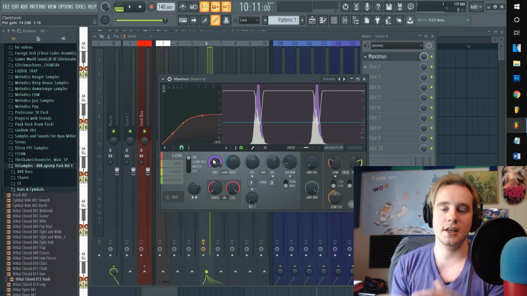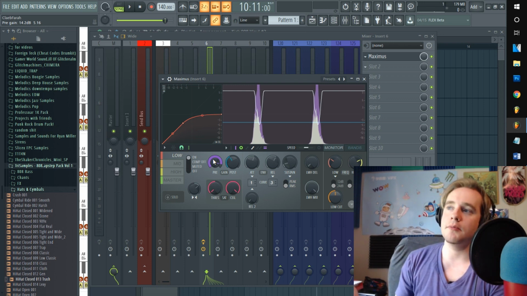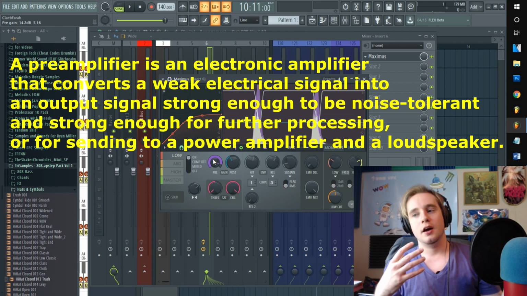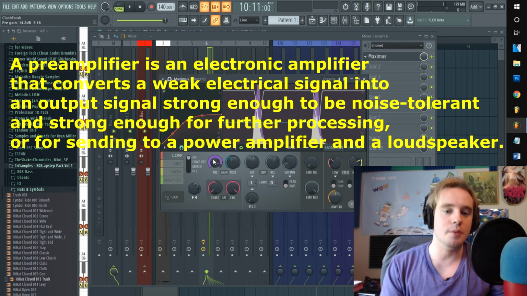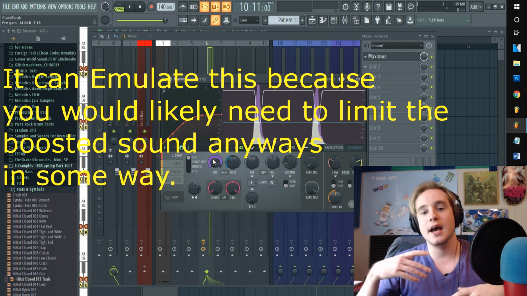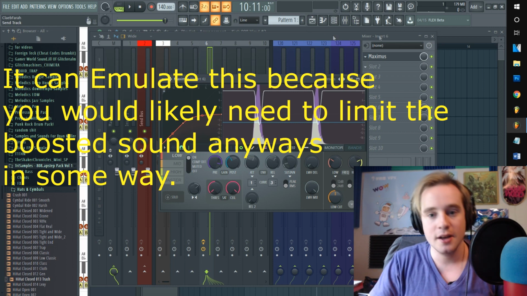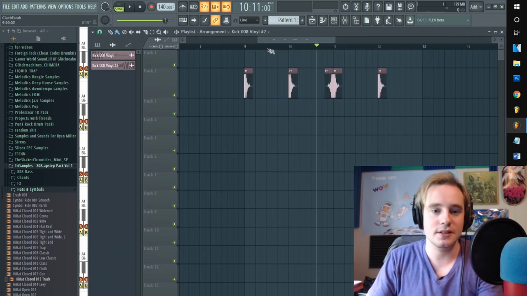And what that is like using a preamp. A preamp is kind of how you get more aggressive drums. To get punchy samples in drums, if you push up a pre or you have a preamp setup, that's how you make things punch. Maximus is great for that because this is a multi-band compressor. So we have this. Let's listen to how that sounds.